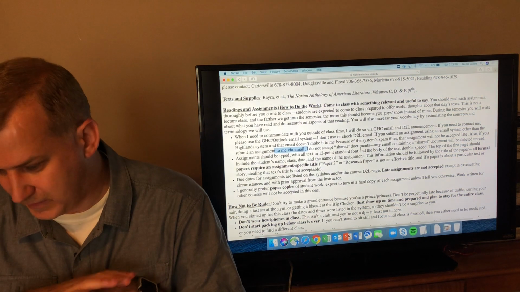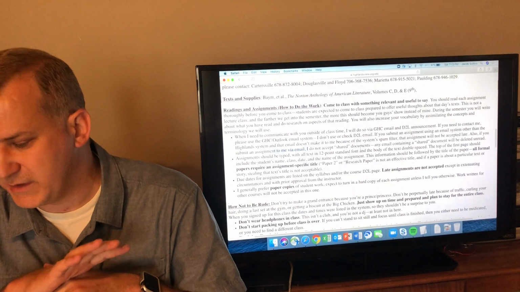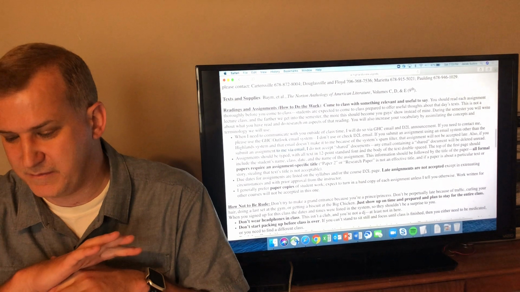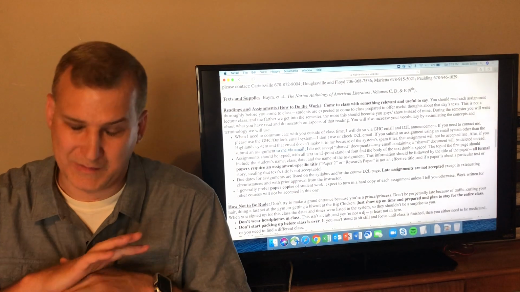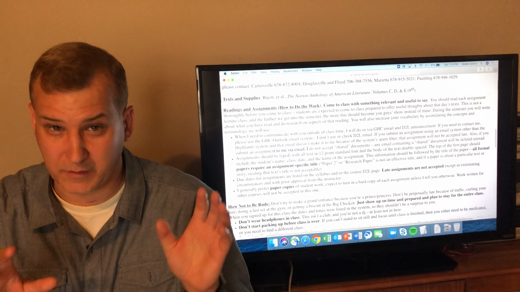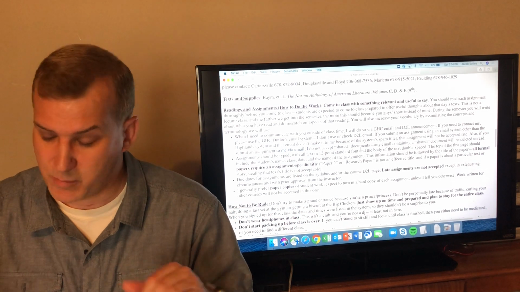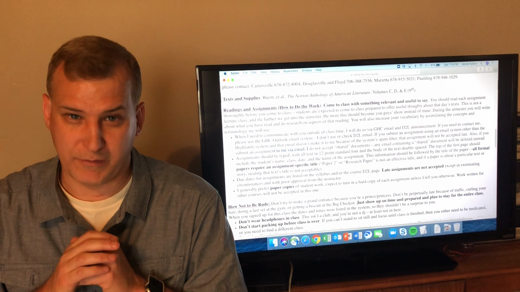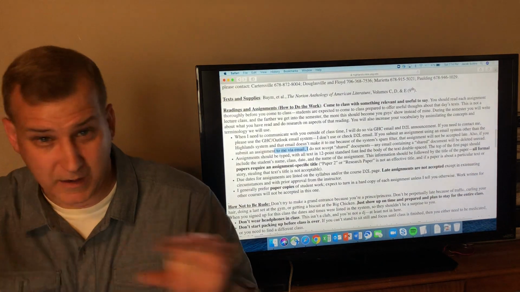It says in the syllabus, any email containing a shared document will be deleted unread. I have not been as strict and harsh about that in the past few months, but please send me email attachments. And if you don't know the difference between attachments and shared documents, get with me and we will sort it out. Because there are a number of students every semester who think they're emailing me attachments and they are not.